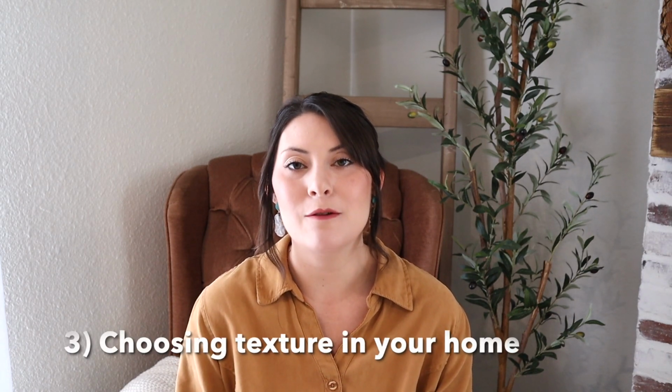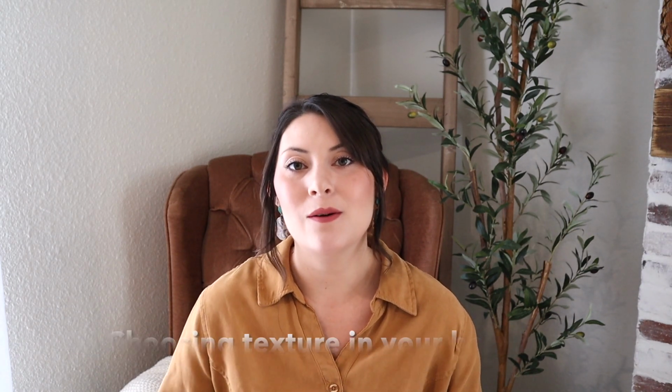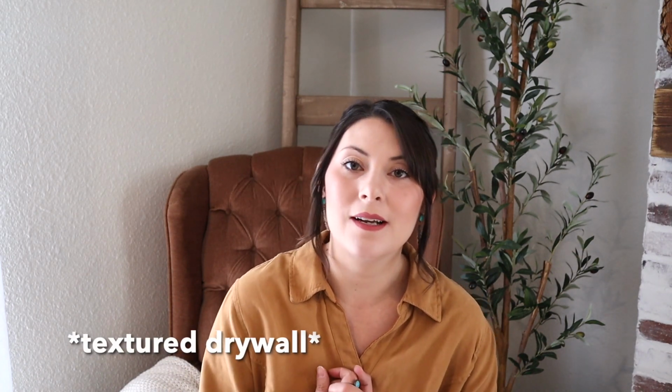Moving on to the next category, we are going to be talking about textures. So this could be textures of all types. This could be texture on your wall. This could be rugs that you are using as accents, or throw pillows, blankets, plants, all of those things. Whenever it comes to texture, you need to decide, do you like wall texture, which would be shiplap, board and batten, paneling, gosh, there's so many. There's all kinds of different things. Or maybe you just like textured walls in general. I know in our home, we have actual textured walls. I don't know if you guys can tell behind me or not, but that's how they were whenever we moved in.